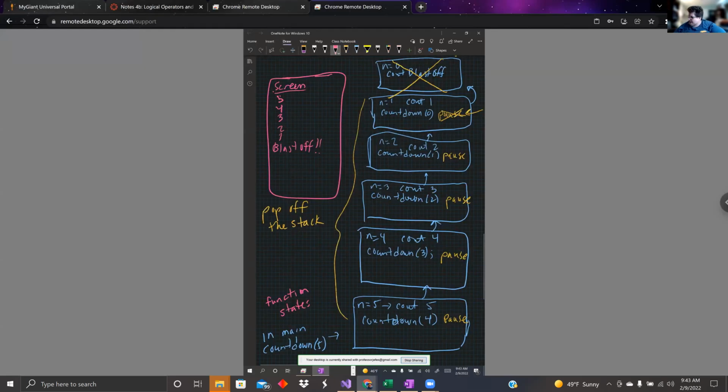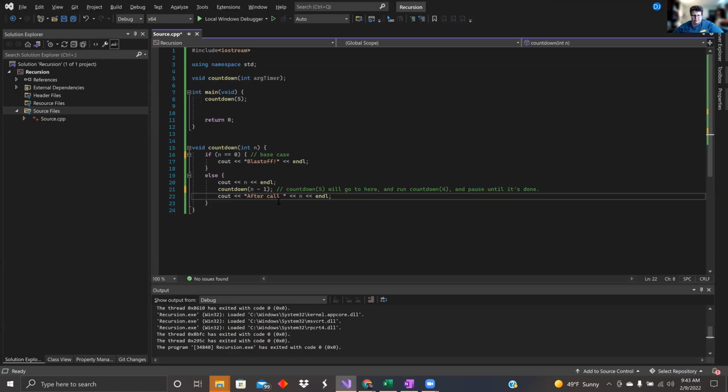So now we see the after call 1. We have our C out over here, C out after. And then that function for countdown 1 ends.